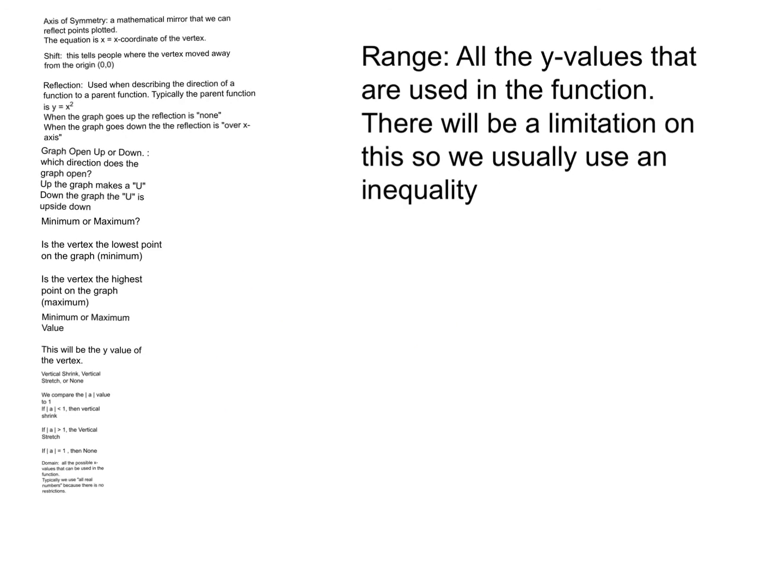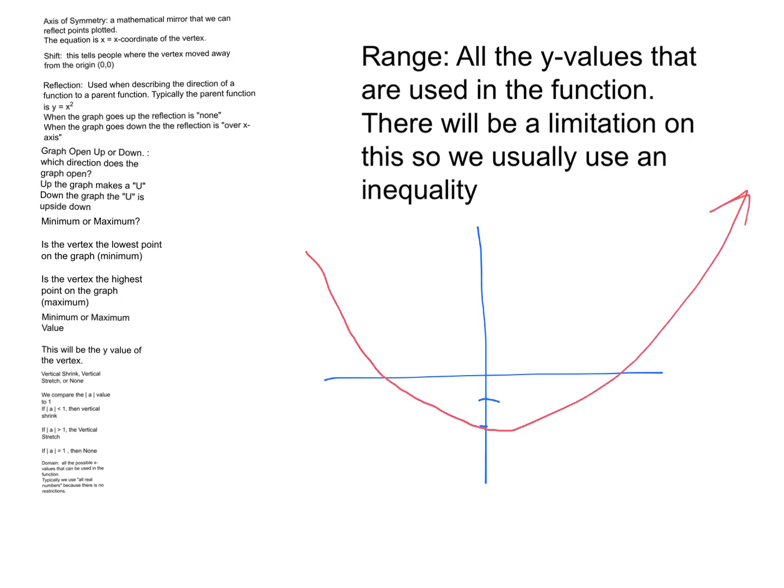Now, the range, however, that's where it gets a little dicey. Okay, so here's my axes again. Let's say I put our parabola through the coordinate (0, -2). I'll make that my vertex. Now let's do (1, -2) based on how this came out. Okay, so this is going to be the coordinate (1, -2).